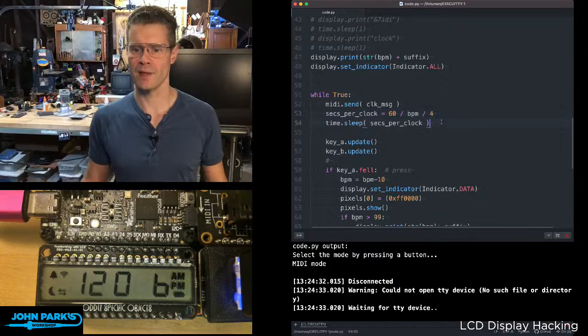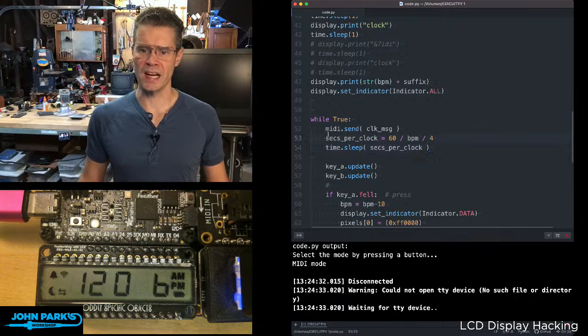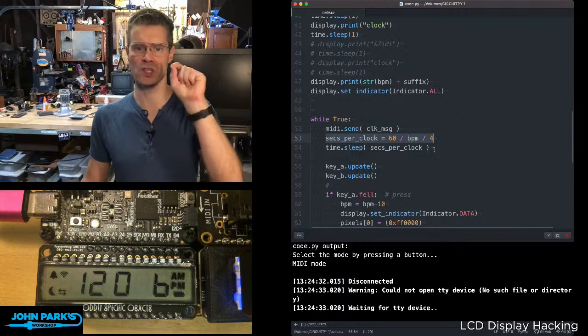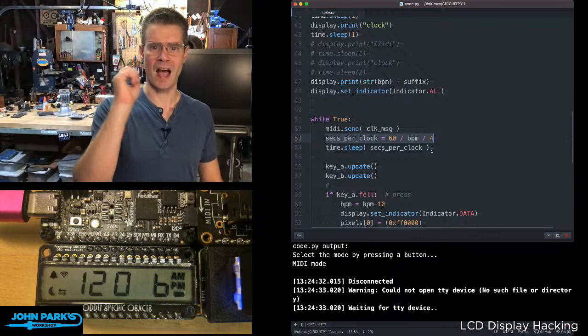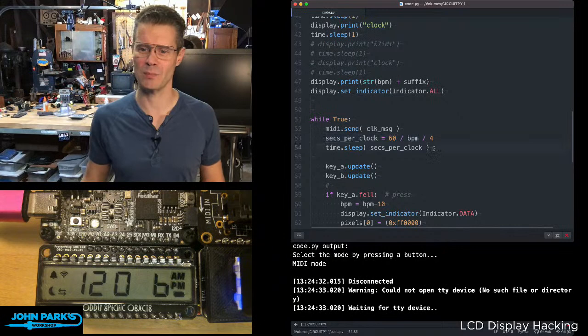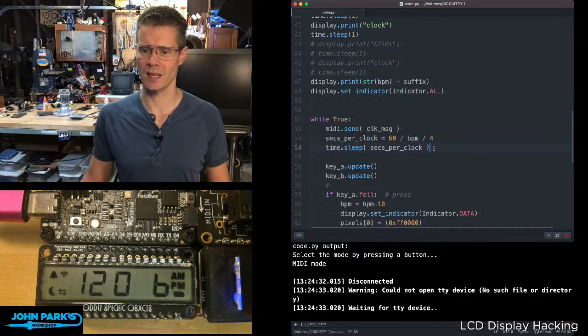The main loop of this is simply sending a MIDI clock message, which is based on this rate. So it sleeps, it sends the MIDI clock message, it sleeps. I didn't really realize that the way we had implemented MIDI clock in CircuitPython, and maybe this is the same in Arduino also, is just say, I'm a clock message, and then say it again, and say it again, and just keep spamming that at the proper rate. Seems to work. I was feeding it into a software synth, and it was happily tracking at the proper BPM as I changed it.